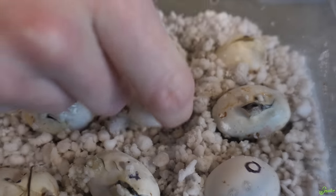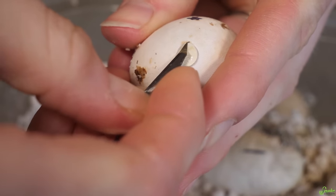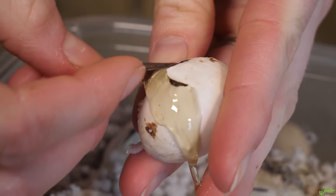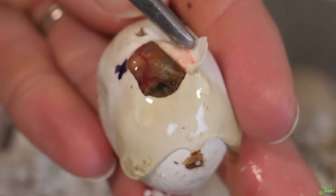How about this one? This is a very tiny, cute little egg. I'm gonna say scaled on this one. I'll say scaleless. Scaleless? Okay. I've been wrong every time, so... Well then I should keep guessing scaleless, because this is awesome, all the scaleless that we're getting. Let's see. The moment of truth. Another scaleless! Wow. Oh my gosh!